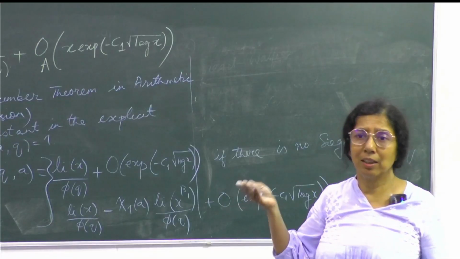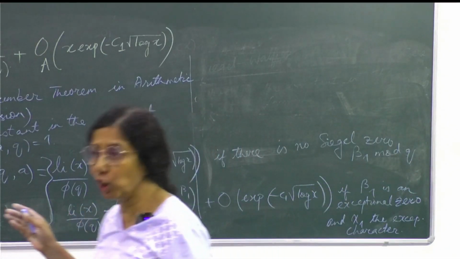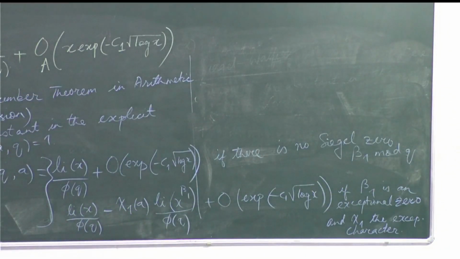Because you know that the prime number theorem was not proved jointly by Hadamard and de la Vallée-Poussin, but separately. They were both working on that, or a lot of people were working on that. But we always say the prime number theorem was proved by de la Vallée-Poussin and Hadamard, but they didn't do it together. If you go back and read the real papers, you will see that they are stated not necessarily in exactly the same manner.